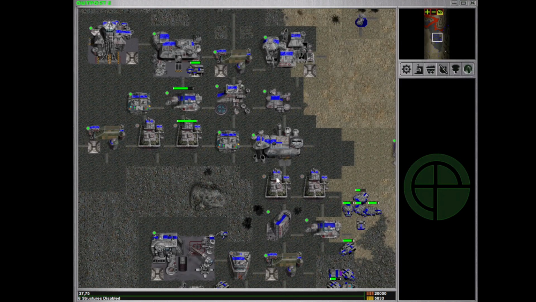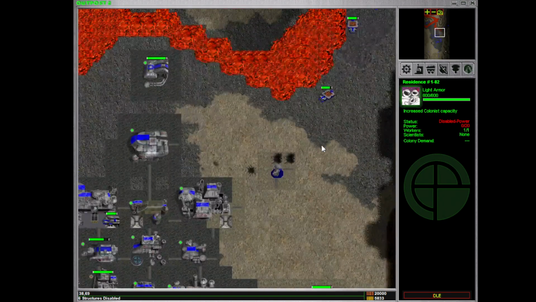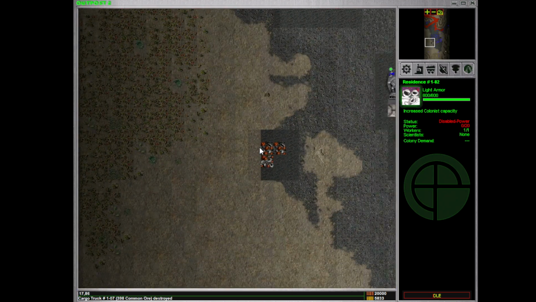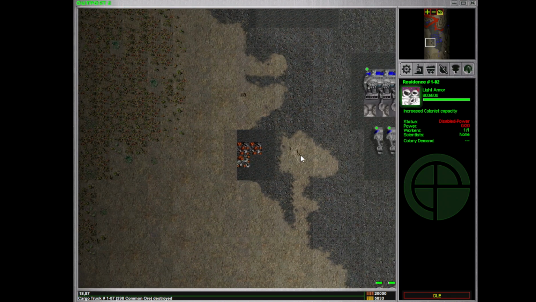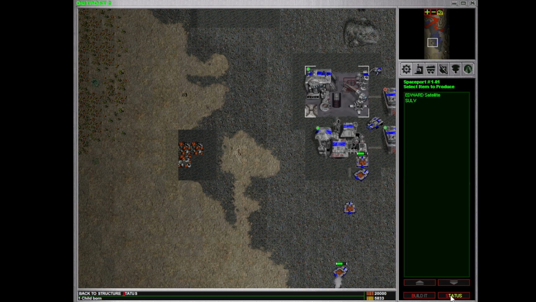Structures disabled. Oh, we lost a tokamak. But not this one. Vehicle destroyed. This one exploded, and we didn't get to see it. And it doesn't seem to have done a lot of damage?